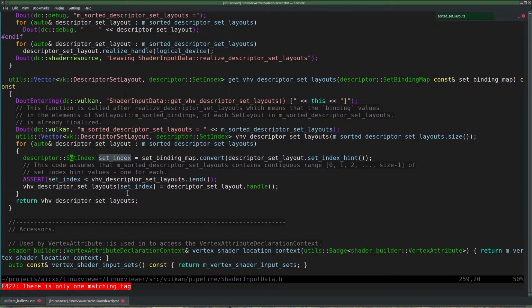And then we use that real set index as index into the VK descriptor set layouts, which then just gets the handles. Okay, so the handles are already filled in as well by the time we get to this. Everything is actually already filled in because we use the set index and the handle as well. They're just not used to sort.